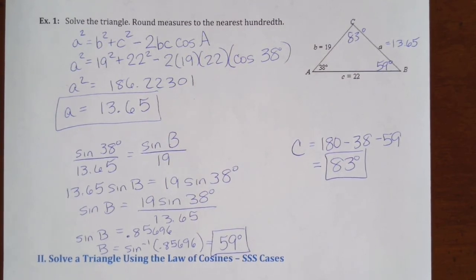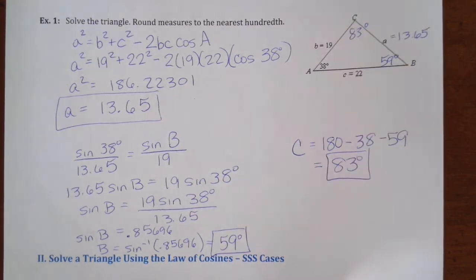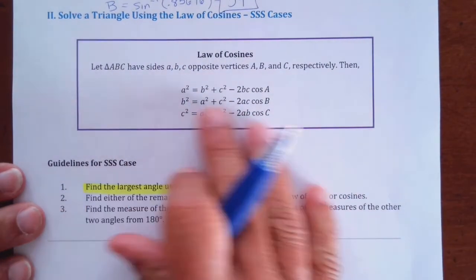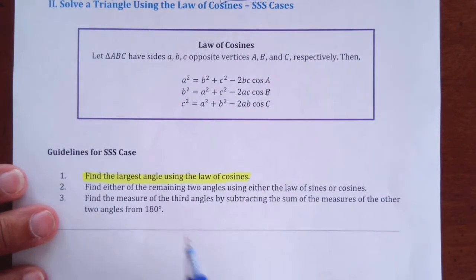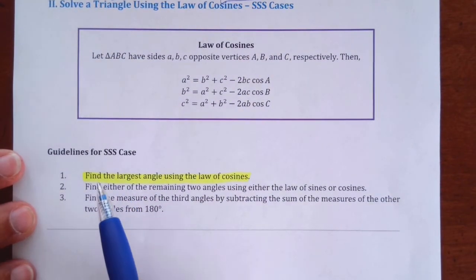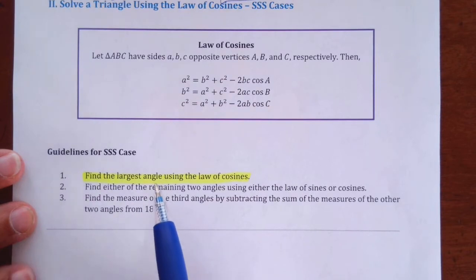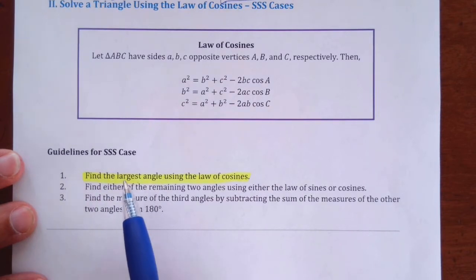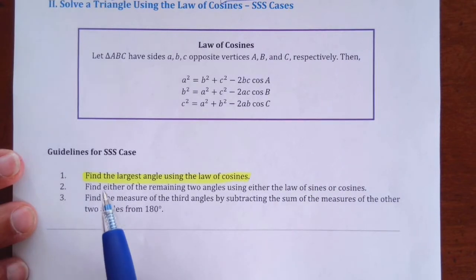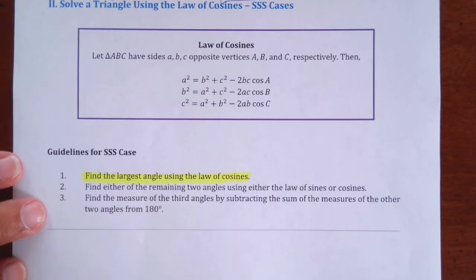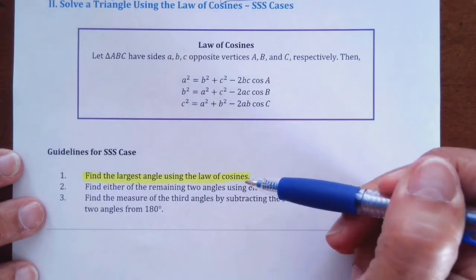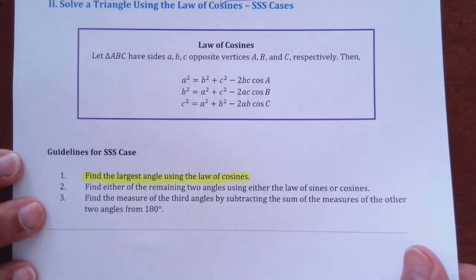Okay? All right, now we're going to look at the last of our options, which is what happens when we have side, side, side. Same formulas, that doesn't change, but now when you're looking for an angle, you have all three sides, you got to find an angle. So again, when you're using the law of cosines, you want to look for the largest first, always. So sine is the smallest, cosine would be the largest, okay? Largest side, largest angles. All right, so that's how, again, you're going to know which of these to use based on which angle you're looking for, okay?